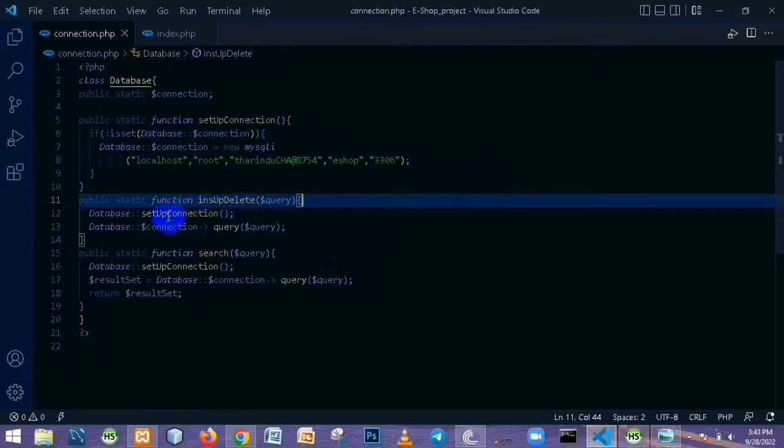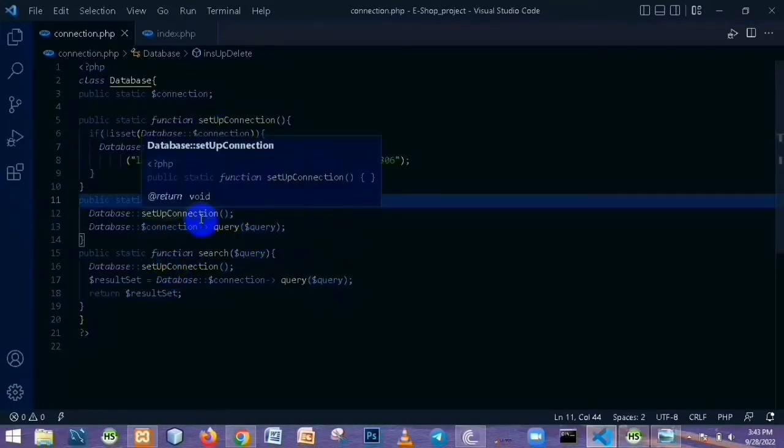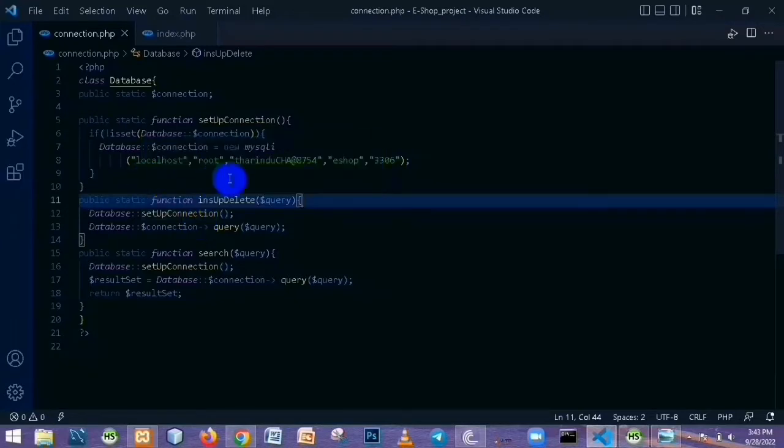And let's go to this line. I also set a function for insert, update and delete queries in there, and another function only for my search query, for a reason. We want a separate function for insert, update and delete queries because those queries don't give any output for the client.